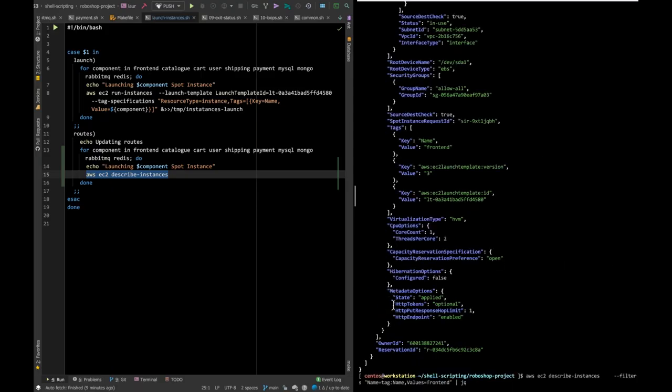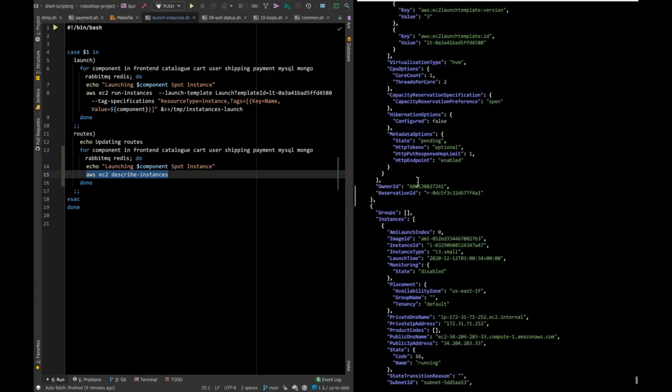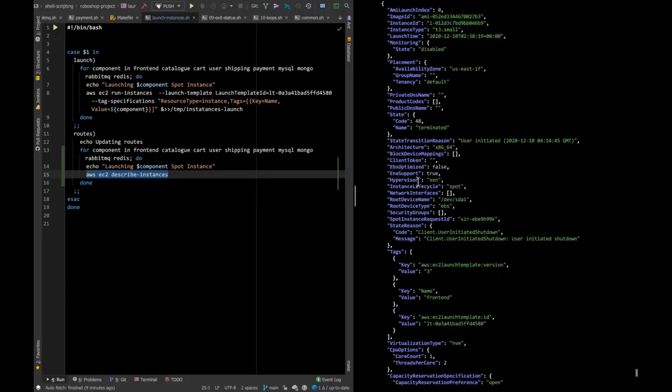So that's where I'm going to give, in single quotes, dot reservations, and inside that dot instances. I'm looking for that, and inside that, so where is my IP address? Oh, there are a lot of instances coming.